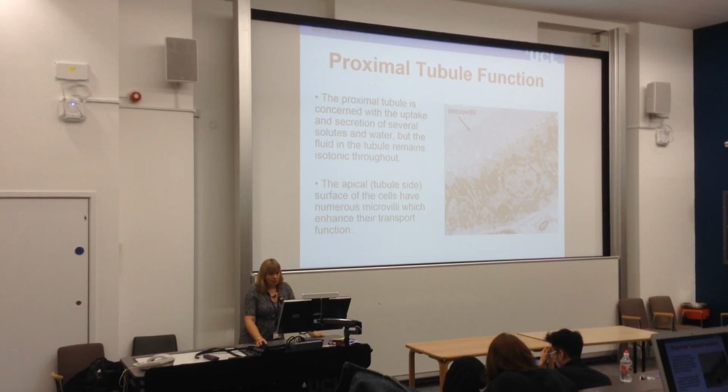When you look at the proximal convoluted tubule, you see there's a lot of microvilli. That extends the plasma membrane, increasing the surface area in this part of the tubule, and that facilitates the exchanges between tubular fluid and blood. If you look closely at the structure of these cells, you'll also see huge numbers of mitochondria present throughout the cell. So these are very energetic cells. They require a lot of ATP to drive processes, and most of that energy is going to drive the sodium-potassium ATPase, the sodium pump.